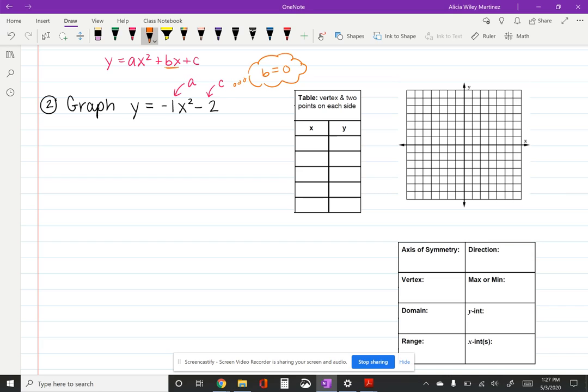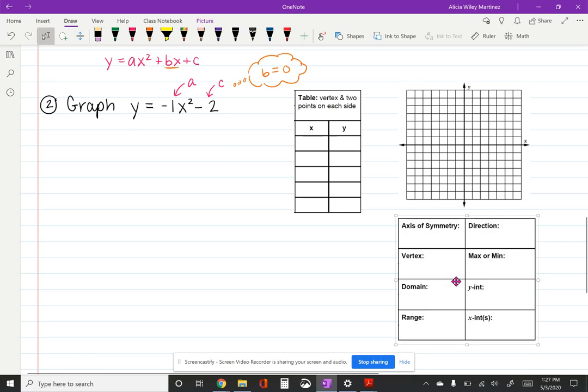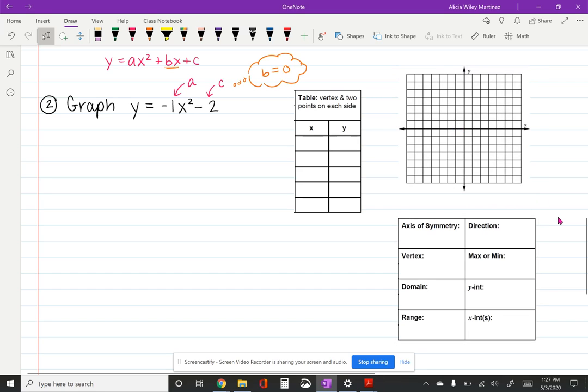Now, remember, from the equation itself, information that we can already know about our quadratic is the direction of the graph. Since the value of a is negative, that means the direction of my graph is going to face down. Since it faces down, we sort of think about, oh, it's going to look like this. So that means it's going to have a highest point, or what we call a maximum value.